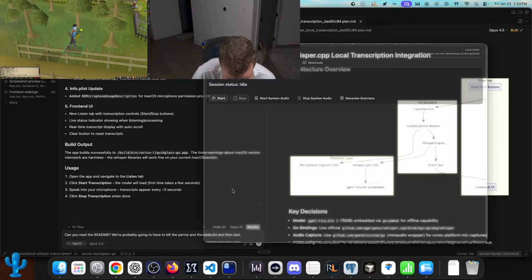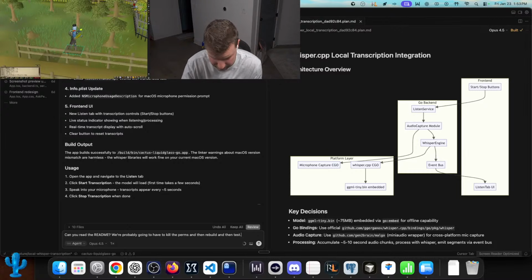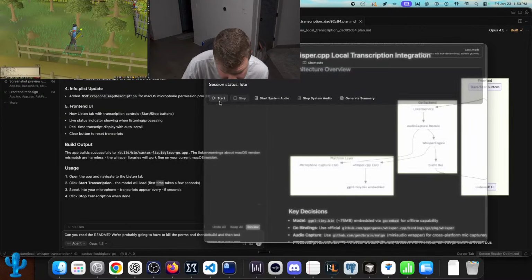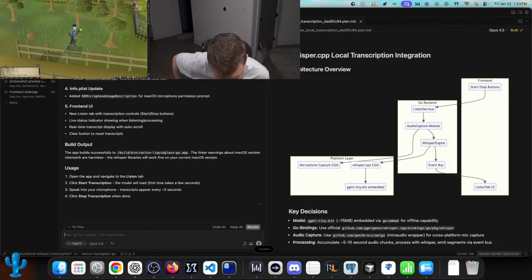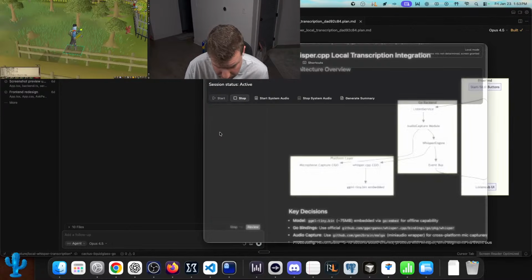Testing. First time takes a few seconds. Can you open and follow the logs? How can we look into the logs for this app? Testing.